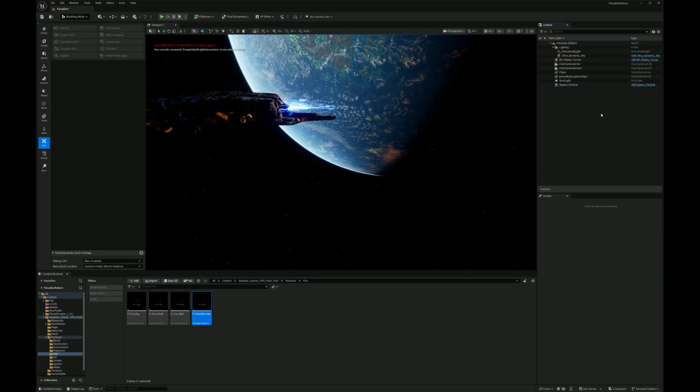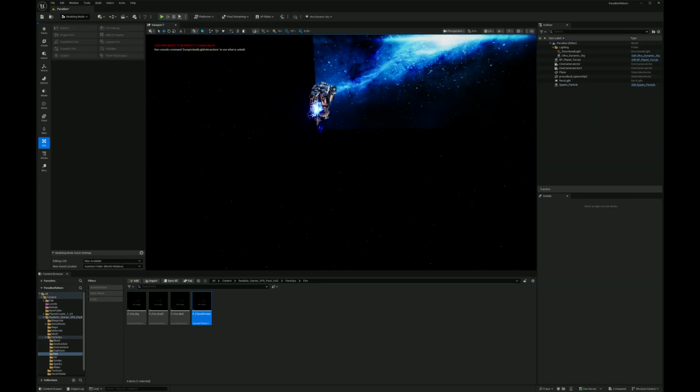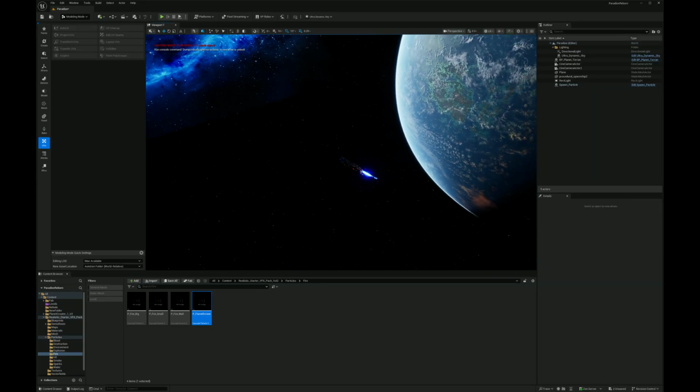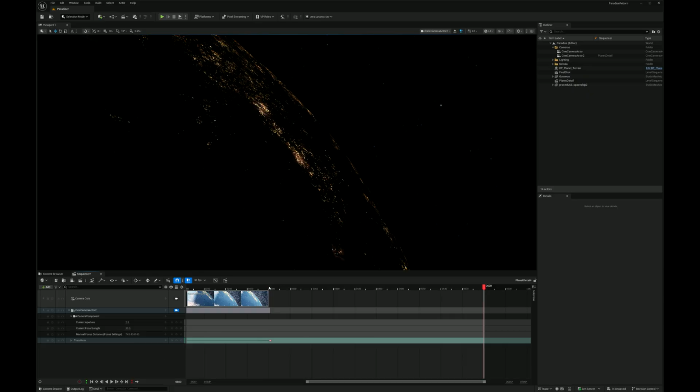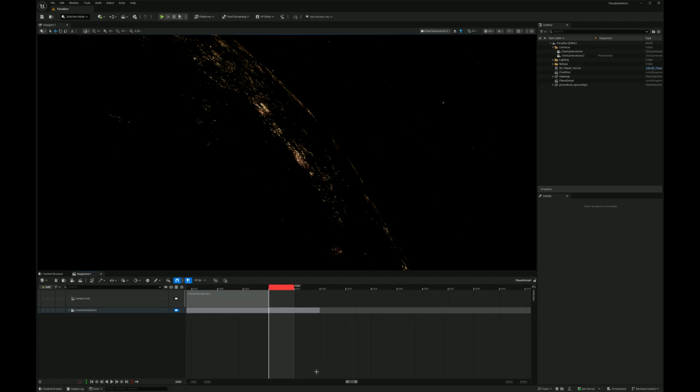I added a little bit of a thruster to the back end and then called it good, since in the main shot, the ships are so small and so far away that you really can't see them anyway. So now, the scene is finished. Now it's just time to add some cameras and figure out what shots I want to get out of this.